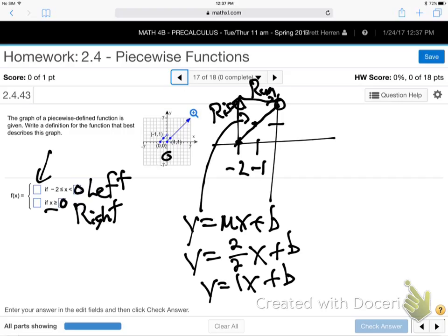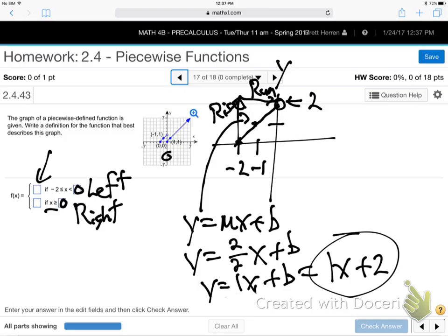All right, so everybody good at how I got the slope there? Slope is rise over run. 2 up, 2 over. 2 over 2. Now, what's the b? The y-intercept. What's the y-intercept? No, it's 2. It's where it hits the y-axis, huh? The b is 2. 1x plus 2. Everybody seeing that? So it's 1x plus 2. That's the left equation. Everybody good with that? This is 1x, or just x, plus 2. Good?